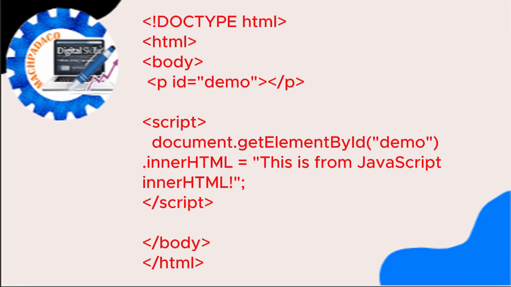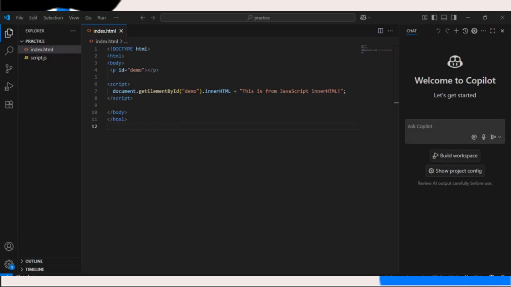Example, let's move to our HTML coding environment. Then we have our doctype HTML. Below it, we have our HTML open tag. Below it, we have our body open tag.